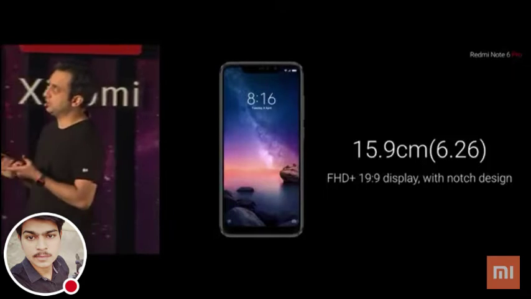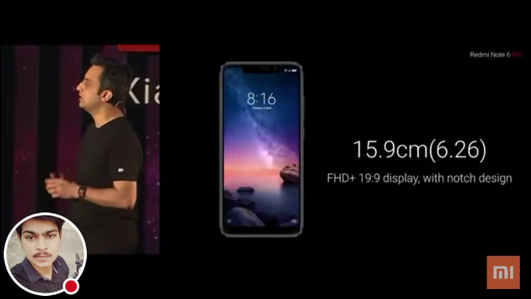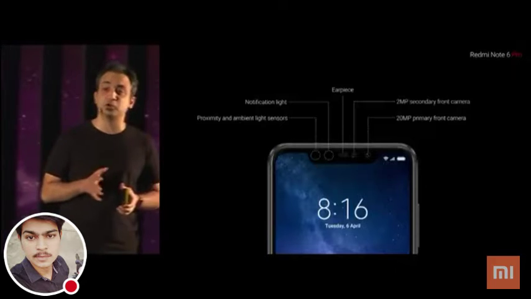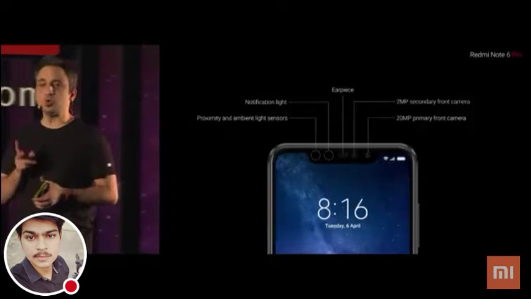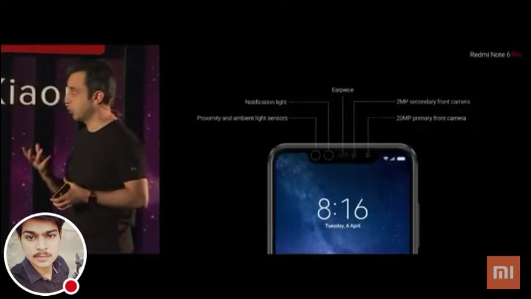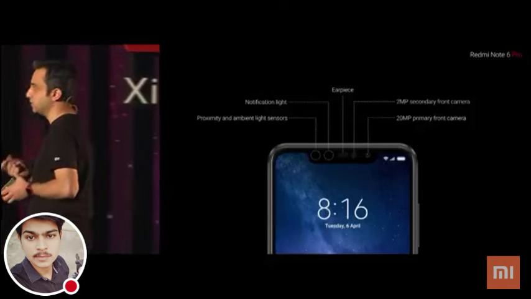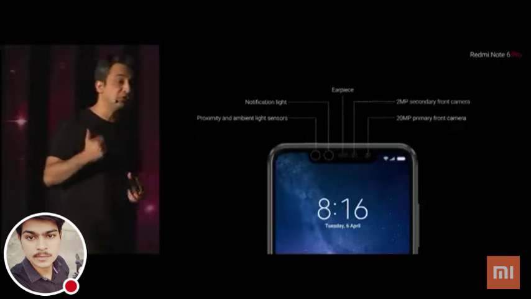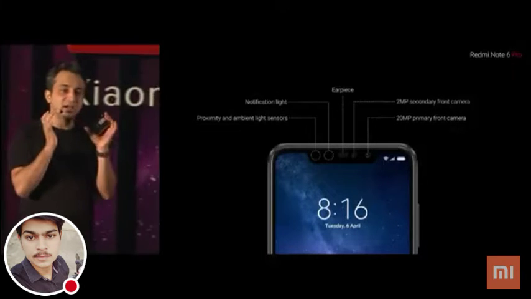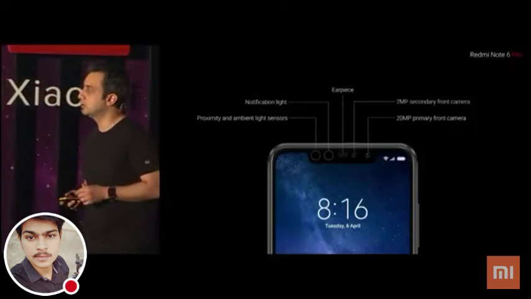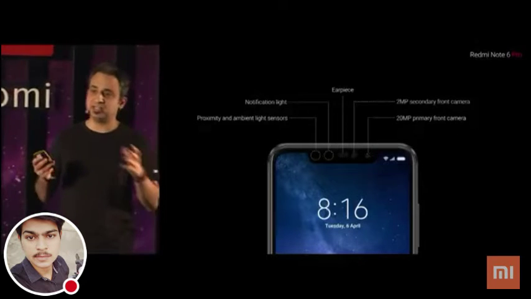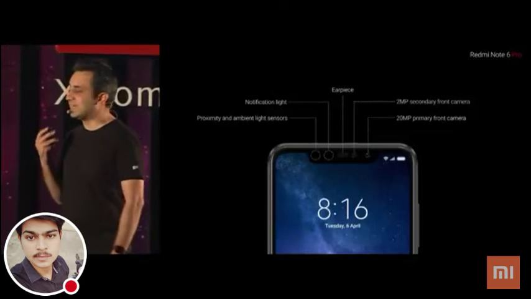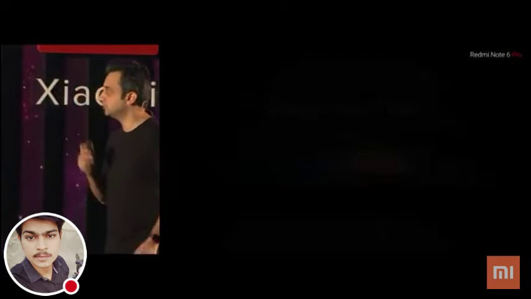And what we did retain here while we extended the screen is a notch. Now, why is this notch important? Because it does a whole bunch of things. You've got two cameras in the front, which we spoke about. You've got a redesigned earpiece with a changed metal mesh. You've got a notification light. You've got proximity and light sensors. All of that compressed into that small area. So you get a larger screen and it retains all the sensors, all the things that you care about, adding a second camera to it.